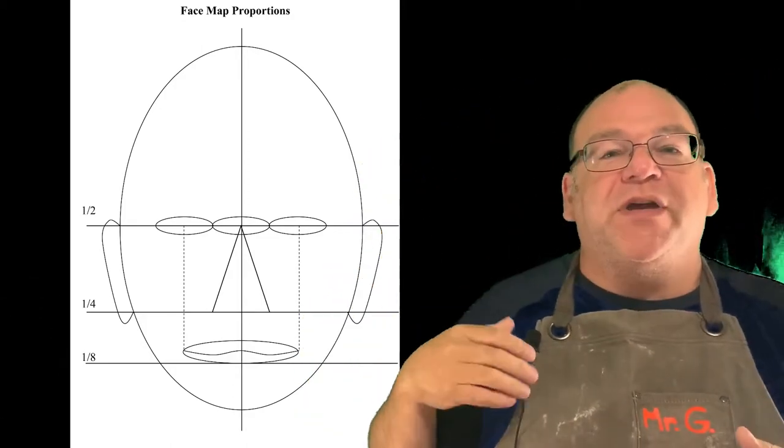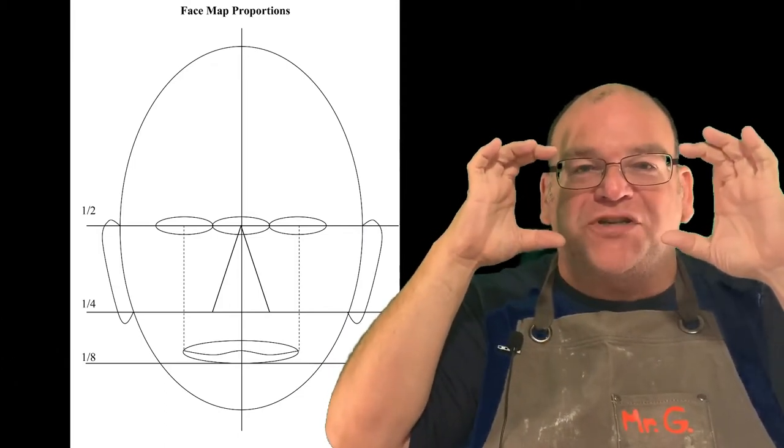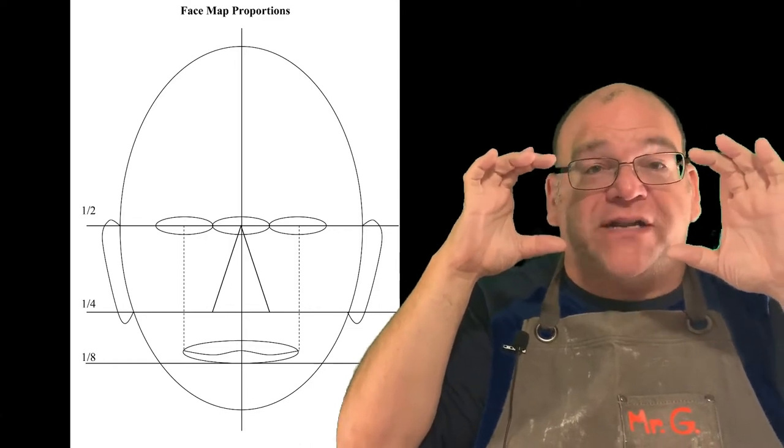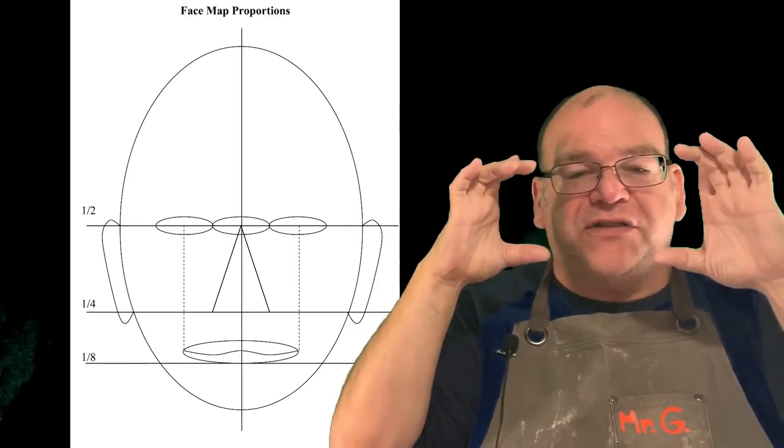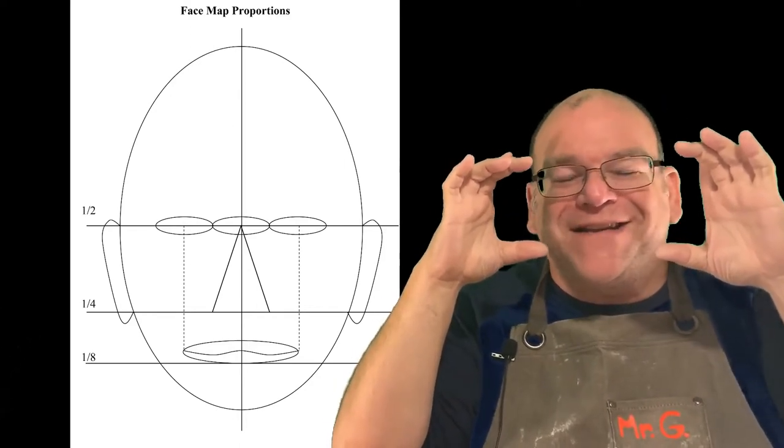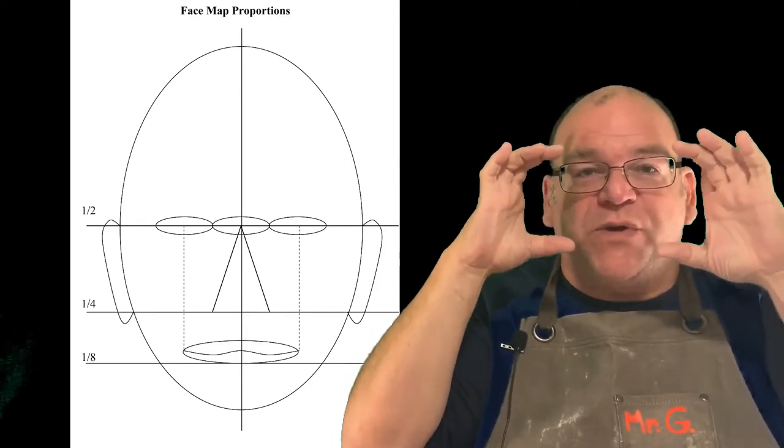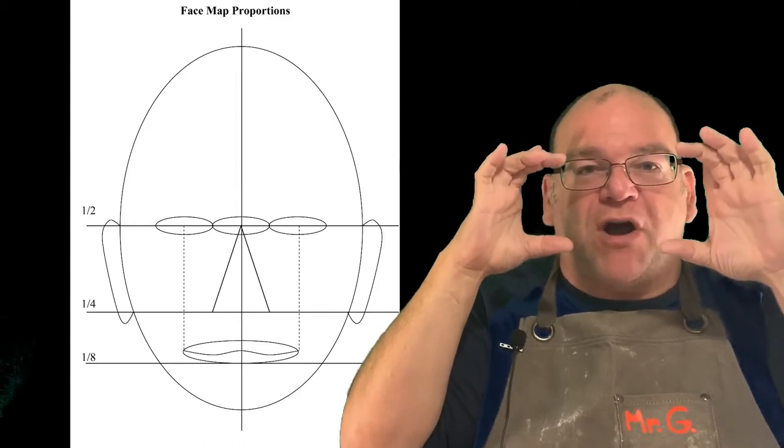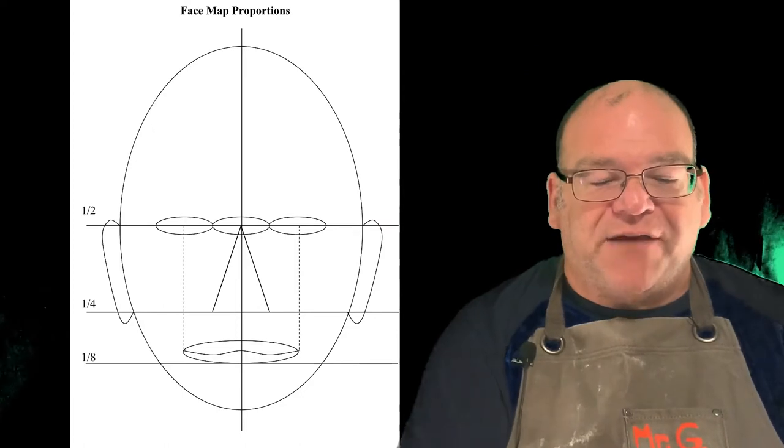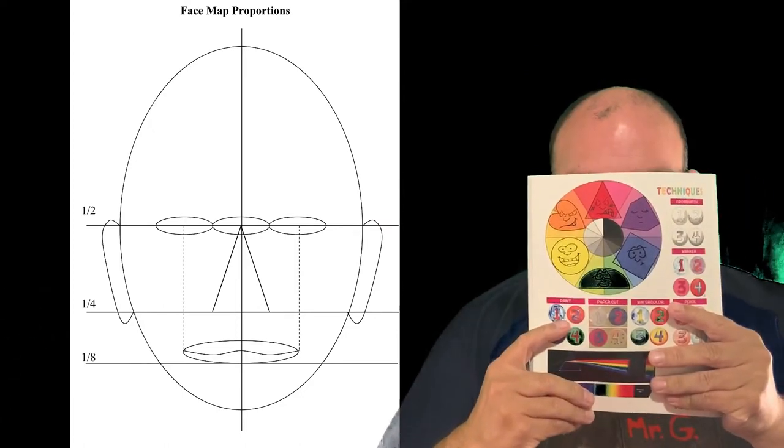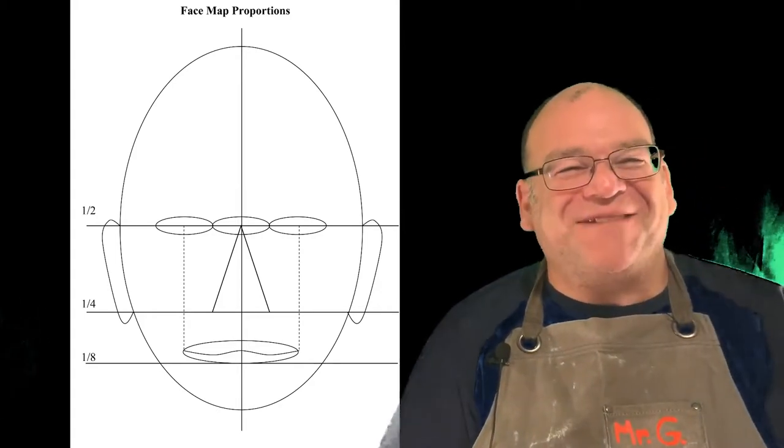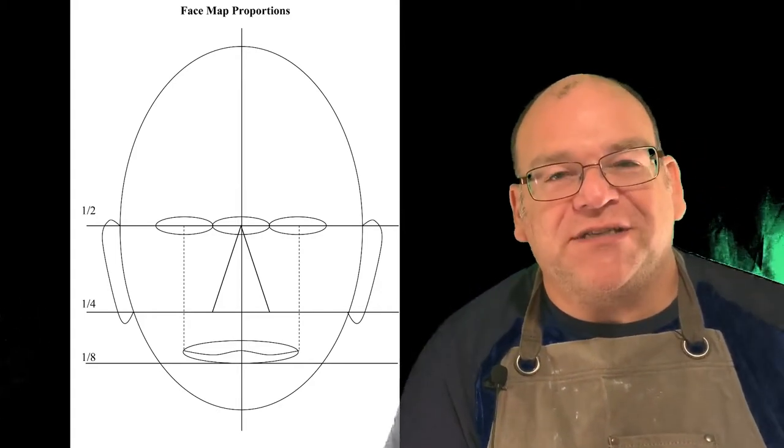So why don't we notice this huge forehead? Because when we communicate with other people we're only looking at this portion of their face. We look at the eyes, we look at the mouth and we try to see the expression to understand are they being ironic, are they being truthful, are they flirting. But when we draw it we forget about all this other stuff that we don't notice. If I cover up my face from here you'll notice oh my god his forehead is just gigantic. It's because I'm smart but also because we just don't really notice it from day to day.